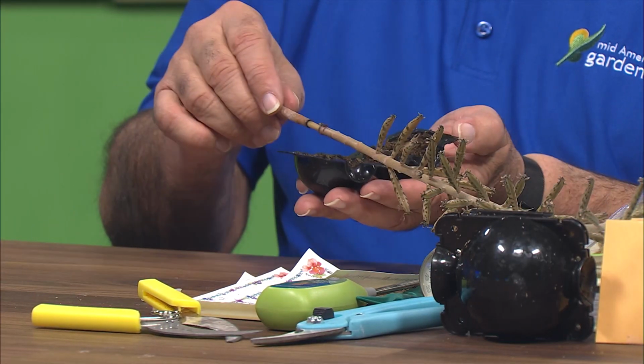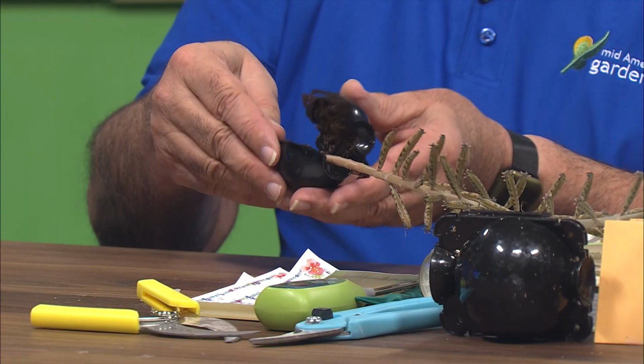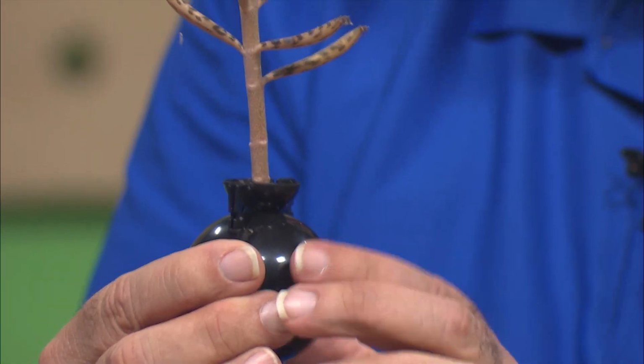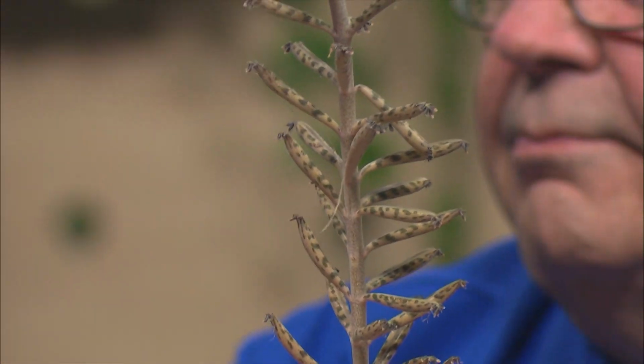Okay. So then you put this in this little groove, and you want to make sure that you have that area that you've cleaned, and you just fold it over. Check it every couple weeks. And the most important thing is what he's not showing you here. It still has to be attached to the plant. Right. This is just a demonstration. You don't root a cutting this way. This is where you air layer. So if she was doing this at her house, these would be on the plant, still on the plant. It would be still on the plant before it's cut. You're trying to root it while it's still attached.